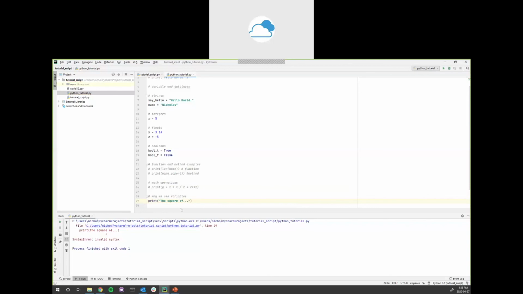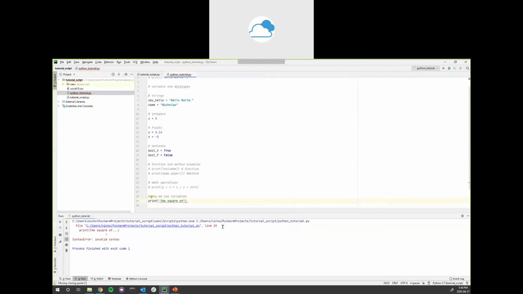If I don't do that, it thinks everything in here is a variable. So it's going to say print the square of, and it's going to ask, okay, what is the? Well, I don't have a variable named the. Square, I don't know what that is. Of, don't know what that is either. So it's just going to give you an error because it goes through all of the data and says I don't know how to substitute data into these variables, so I can't do anything with that. I just want to show you that because you'll probably make that mistake at some point. Also, another thing to note is that you can use single quotes as long as you're consistent. So that will be a string. But if I do this, I'll get my error back.